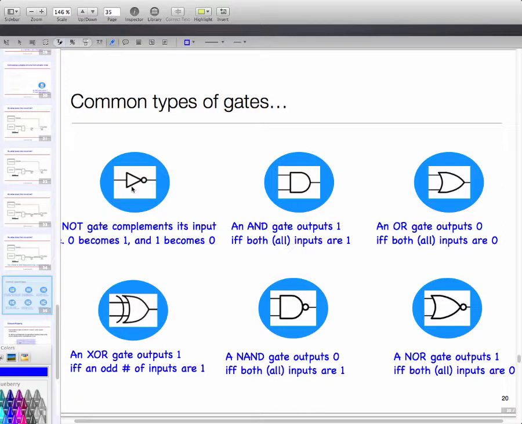So would anyone like to take a shot? You have NAND gates, however many you need, and I want you to implement a NOT gate. Just connect the 2 inputs together. Excellent. So you connect the 2 inputs together.